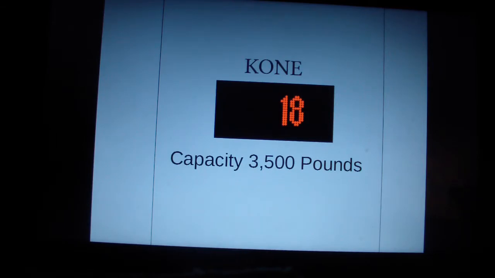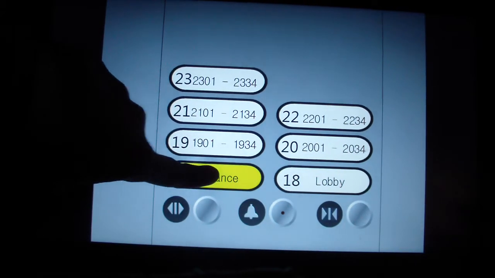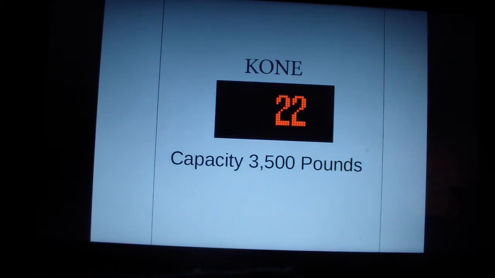Almost at 18. Here you're on 23. 1. The bar buttons even display their room numbers too, which is really cool. Didn't beep for 22. That was weird. Indicator glitch, I guess.